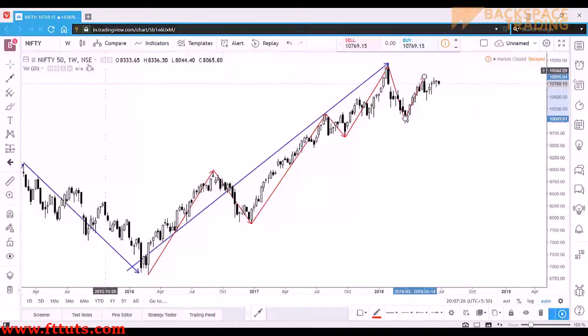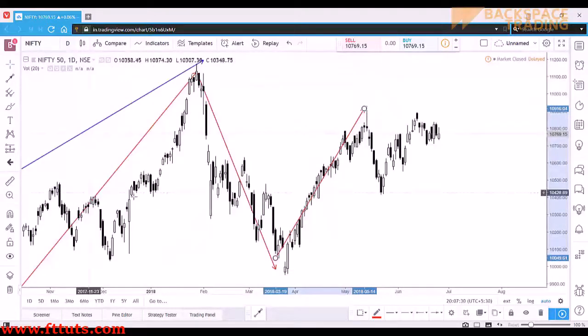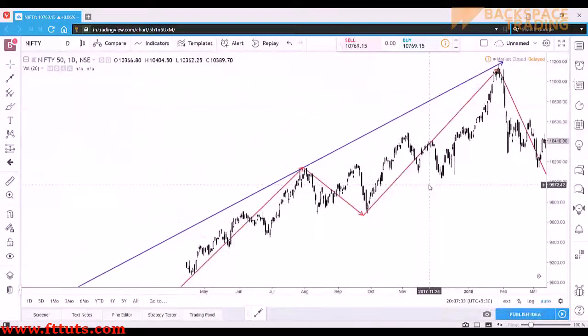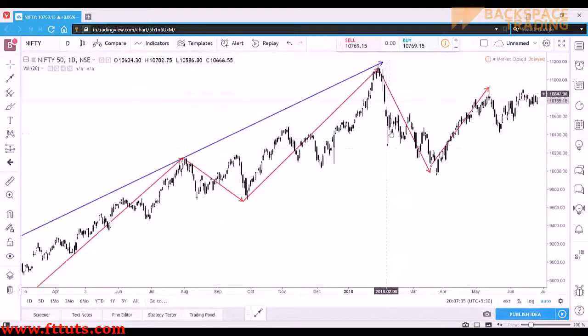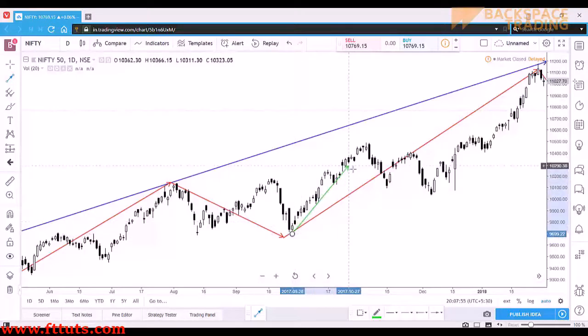Now what I'm going to do is switch to the daily chart. Okay, since this zone is inside, I'm not going to consider this. This is the wave that's matching the monthly and the weekly, and I'm going to take daily upon this candle. Let's take arrow. I'm going to change the color to green. Let's see. This is the low. It made a high.